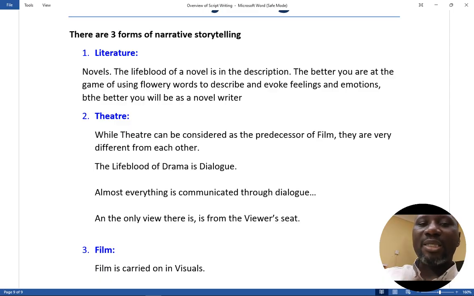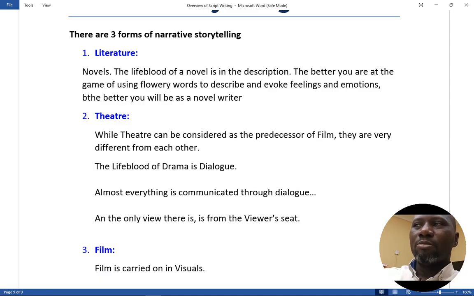That is why in theater or on stage, we do a lot of talking, because talking is the easiest way to pass across the message. It's a limited medium where there is not so much you can show. You have to say everything, which is the opposite of film. Film is a medium where you can show. I'm coming back to this. I hope it is sinking. Film is a medium where your power is that you can show instead of tell us. So show it, don't tell us. If you're telling us, that means you're doing stage. You're just using a camera to record a stage play for us.